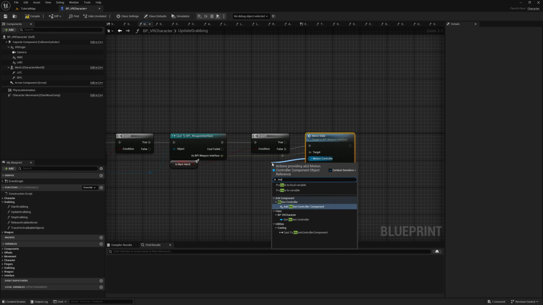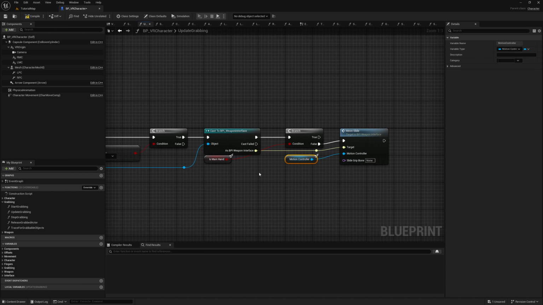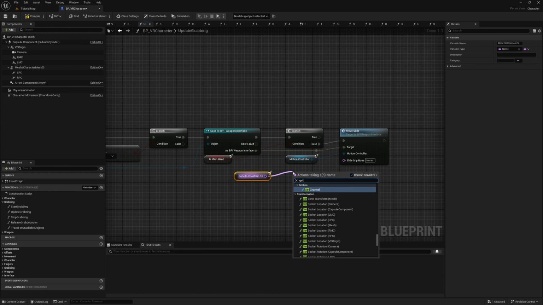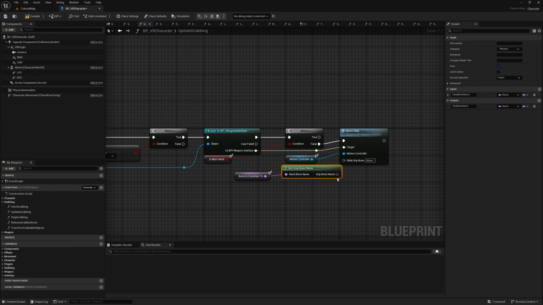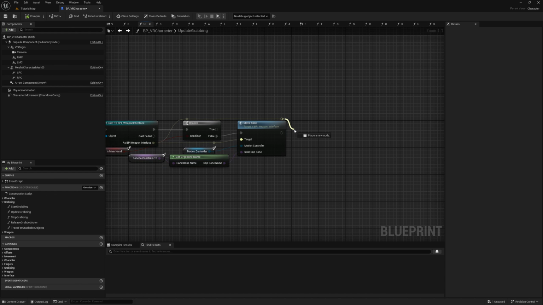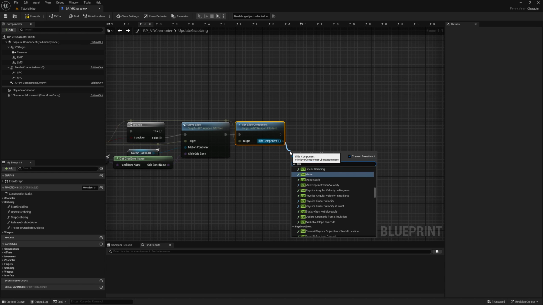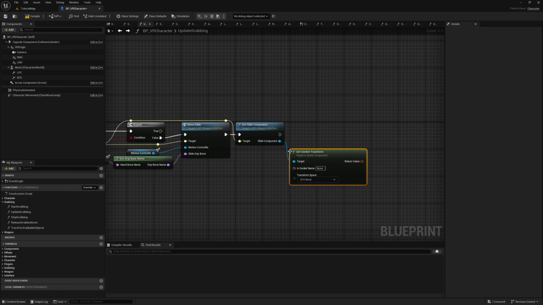Here we will get our motion controller, and we will get our bone to constraint to, and input it into the function get grip bone name, and input that. And after starting moving the component, we want to get the slide component. Here we want to get the socket transform.